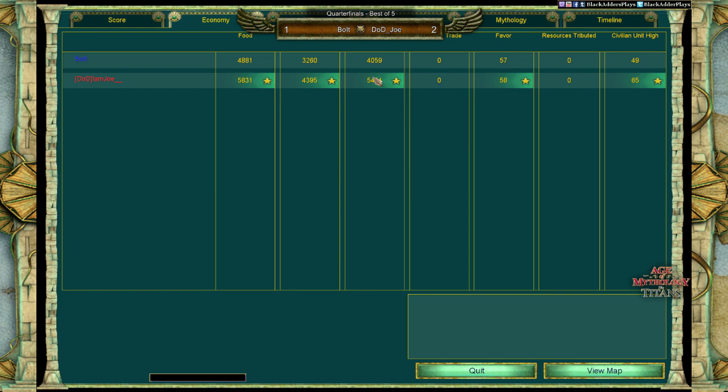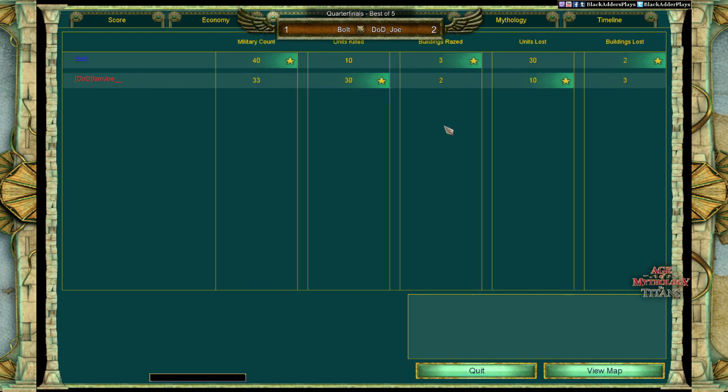Yeah, the difference in the economy, the second TC really paid off quite a bit for Joe. You can see it's 1,000, 2,000, basically 3,500 resources more at this stage. That's a lot. That's really a lot. You can see even 16 more villagers for him. That's exactly what won the game for Joe in there, and why BoIt wasn't able to keep up.